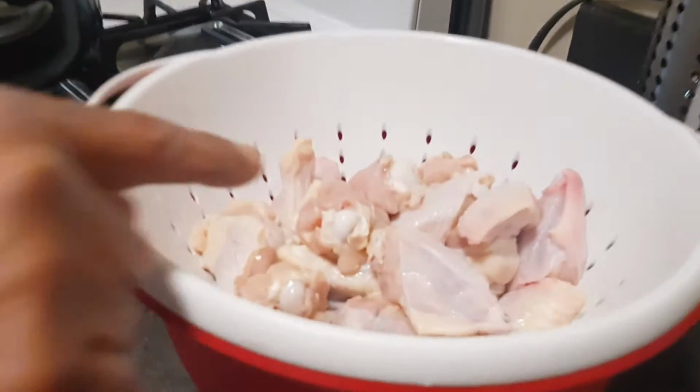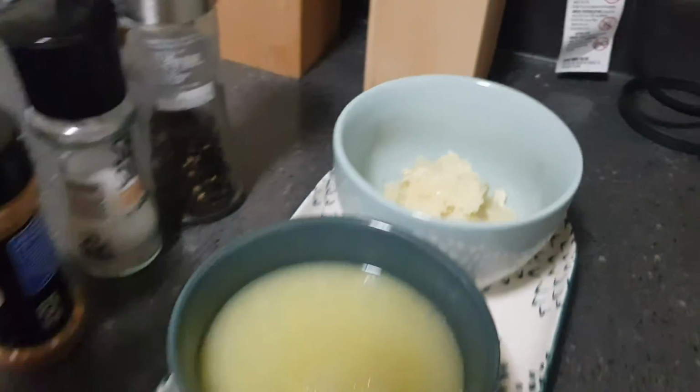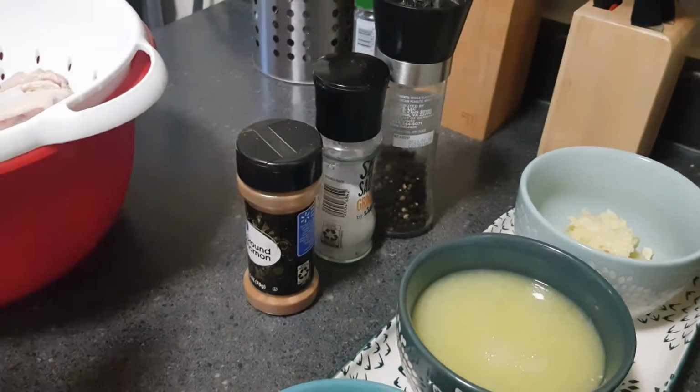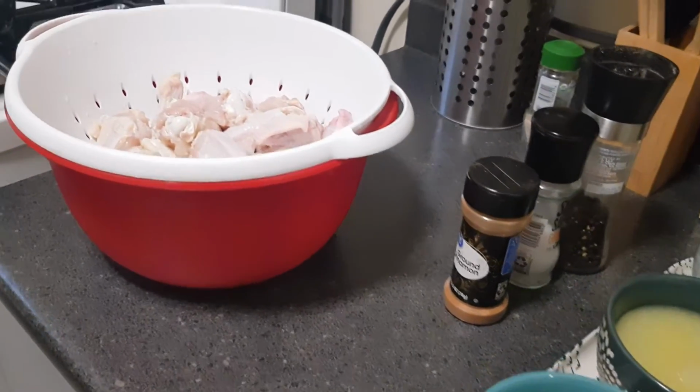We cut it in two slices. And we have cilantro, lemon, garlic, black pepper, salt, and cinnamon. That's it. Very few ingredients. So what's the first step, Isa? What are we doing first now?